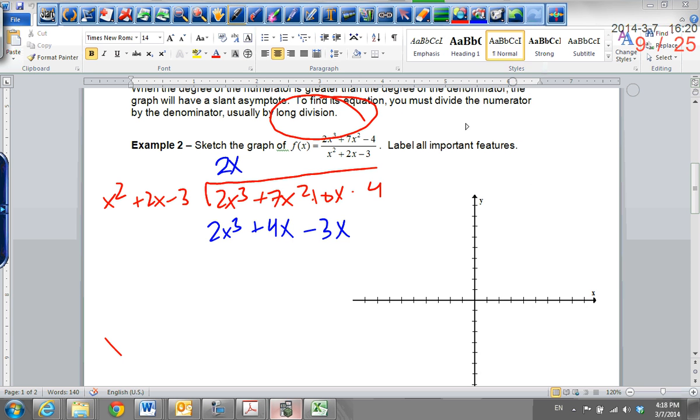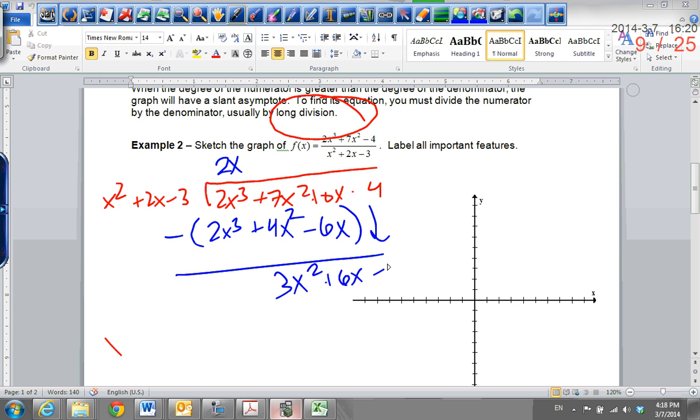All right. Now we're back here. So remember, I'm subtracting everything. So 7x squared minus 4x squared, that gives me 3x squared. And then that gives me positive 6x. I'm making errors left and right here. So 6x. No, 3x.